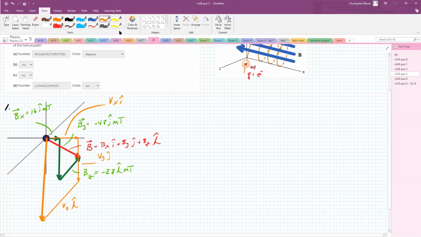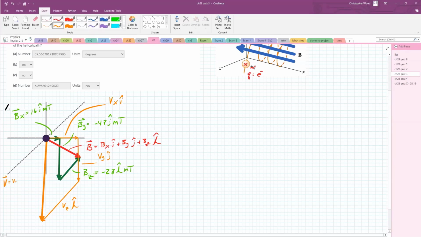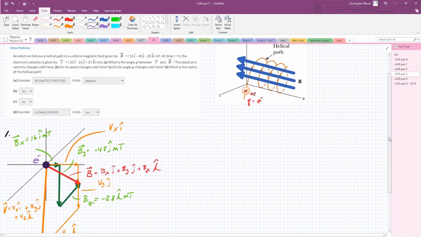All right. And this is once again the velocity of the electron. V equals Vx i hat plus Vy j hat plus Vz k hat. That's the story. Here's my electron right here at this particular moment. And at this moment, this orange vector is the velocity of the electron, and the magnetic field is given by that red vector. So this is going to start spiraling. I don't know the direction that it's spiraling in because things are kind of skewed. Things are not nice and neat.